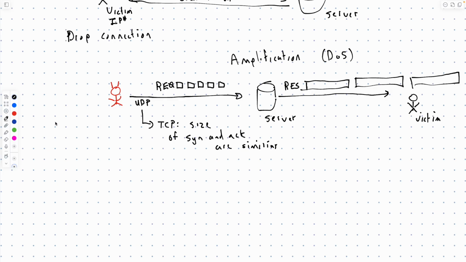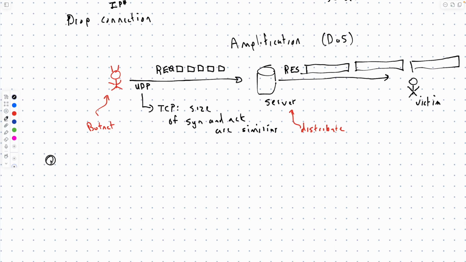And then we can use botnets here. I can run a botnet for an hour, so I can have people all over the world doing the same thing. And then I can also diversify, distributing it across multiple servers, but always have it pointing at the same victim. So it's a distributed denial of service amplification kind of attack. And this is how denial of service is done nowadays, with amplification. Okay. So in QUIC, what I want to do is fix amplification.